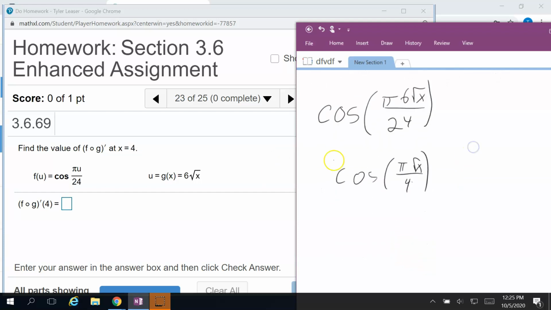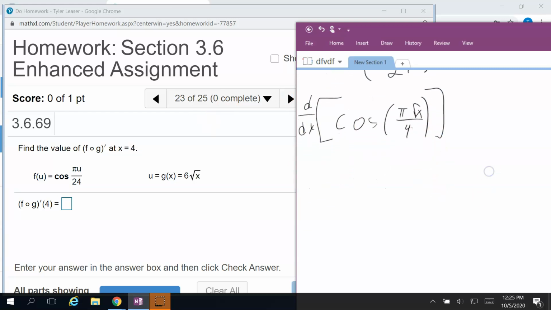Okay, now we're asked to find the derivative of this. So it's going to be a chain rule, which is why they broke it down into f and g like this. And I know the book has one way of doing chain rule stuff, but I usually think about it like this. To do a chain rule, you're going to do the outside function first. The outside function is cosine of the inside function. Derivative of cosine is negative sine. You leave the inside alone, and then you want to multiply this by the derivative of the inside.